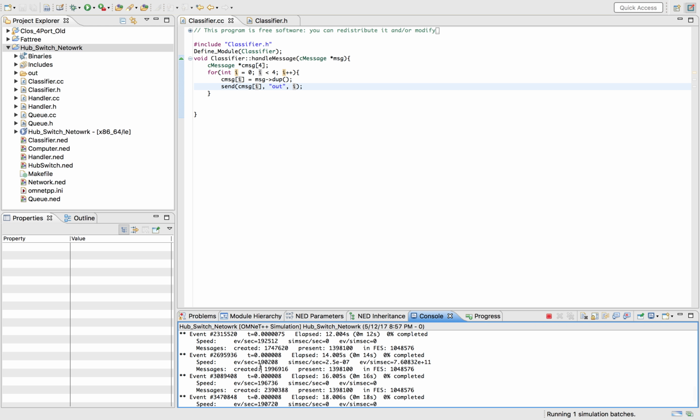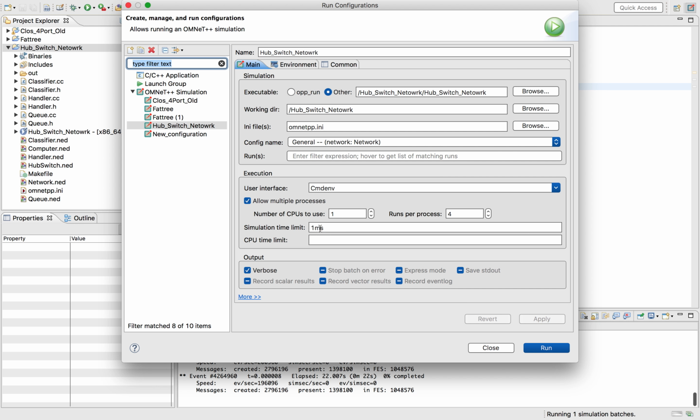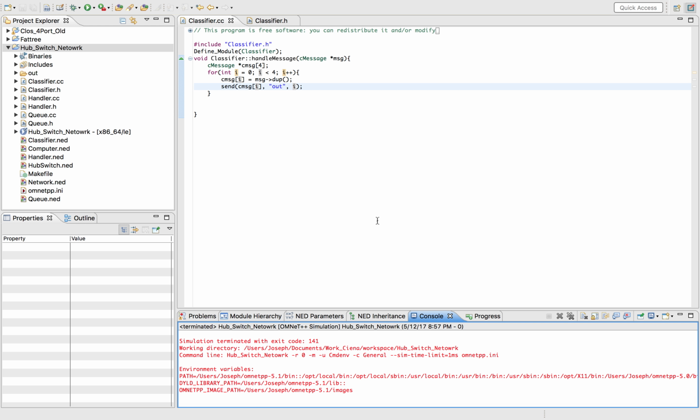By the way, I have set the simulation time to 1 millisecond. So now it's running what would happen for 1 millisecond. This is my computer. Since my network is very rudimentary and there are a lot of things impeding the speed, 1 millisecond is actually a really long time, and for my computer, it's going to take a while to run. As you can see, it's only 0% completed, and we have done about 6 million runs, so 7 million runs. So it's going to take a while, so we're just going to stop it for now. But as you can see, that's the way you simulate.